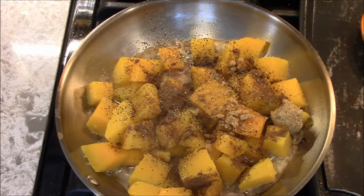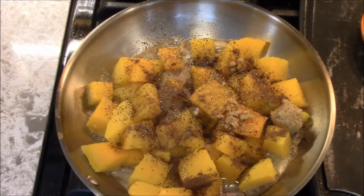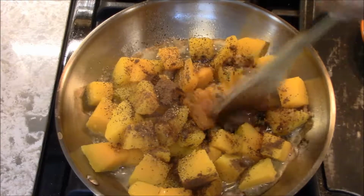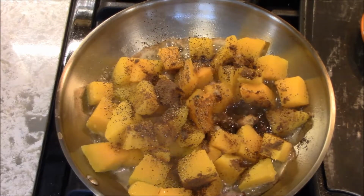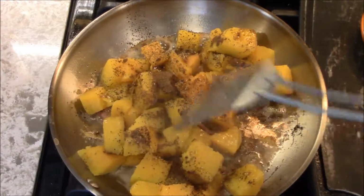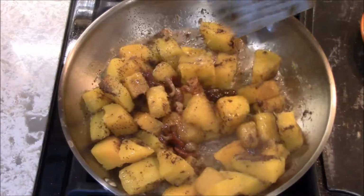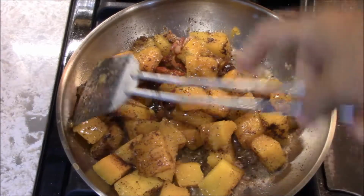We may add more. And the background noise that you're hearing is a steamroller. There's over 5 acres of land across the way, across the canal, that they're getting ready to build 170 condos or apartments, and they're just leveling out the soil, and I have no choice. I have to do this. So that's what you hear. And I have to do this now because they're working until 5 o'clock, and this has to be ready for dinner.